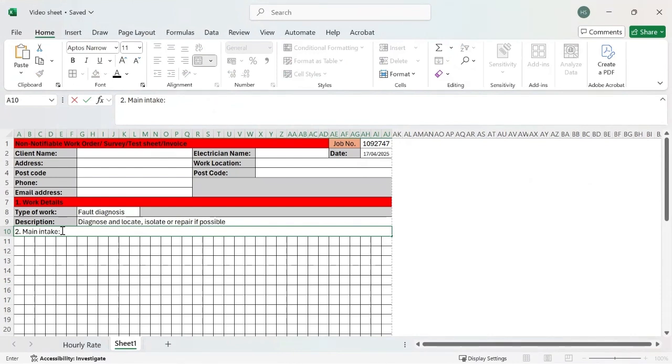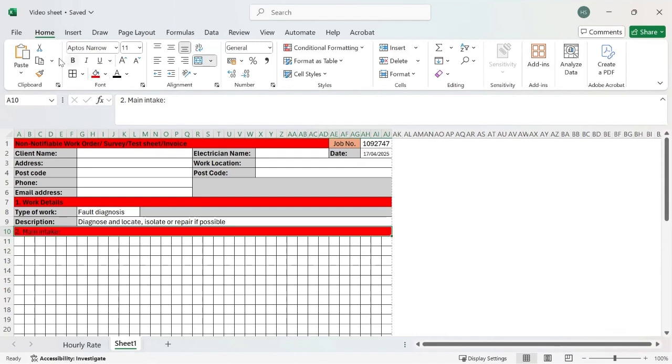Now, you don't have to go to the main intake of the property. You don't have to do anything at the supply. But what you might do here is you might automatically find a fault. It depends what the fault is, doesn't it? If you've been called out and all they've said to you is my lecky's not working, the first place you're going to have to go is the supply, to see if the supply is there at the property, isn't it? So we want to ask a few things when we first appear at the property.